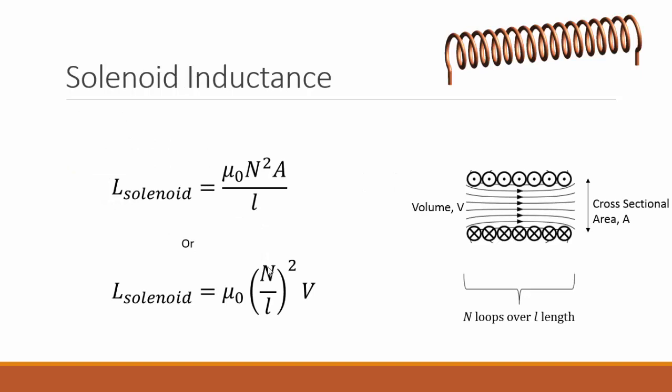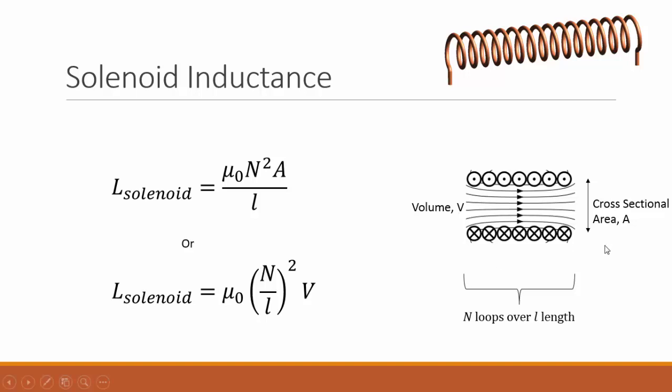Now, a common way of actually building this is to have a solenoid. Not every inductor is built as a simple solenoid like this. There's usually some design that's similar to this, but since this is a very common design, and an object we've already talked about, we'll give you the inductance of this system. Sort of like we gave you the formula for the capacitance of a parallel plate capacitor. Parallel plate capacitors weren't the only way that you could build a capacitor, but they were one common, easy way of talking about it. Here we'll give you the formula for the inductance of a common, easy design of an inductor.